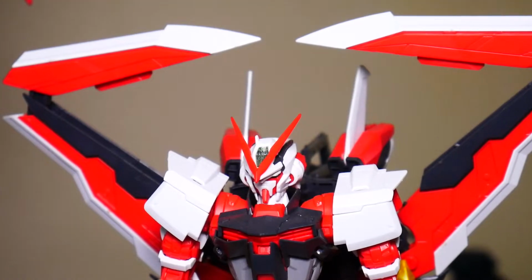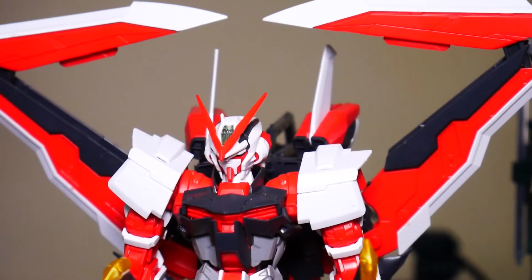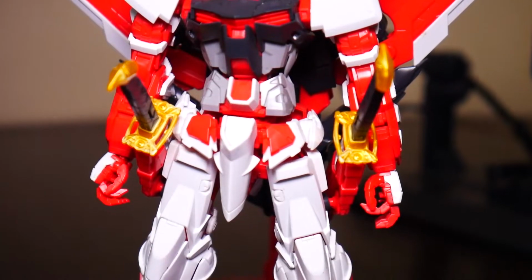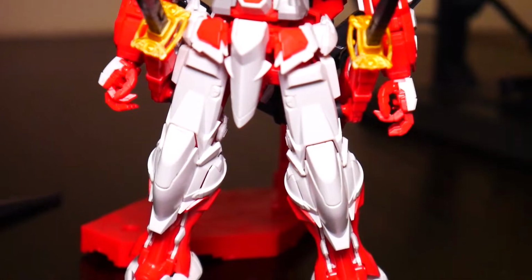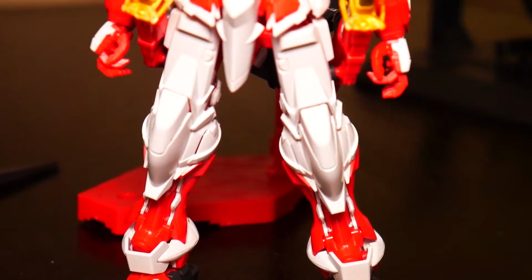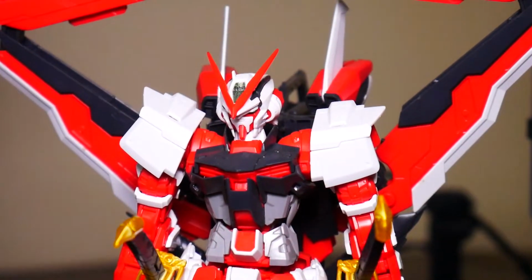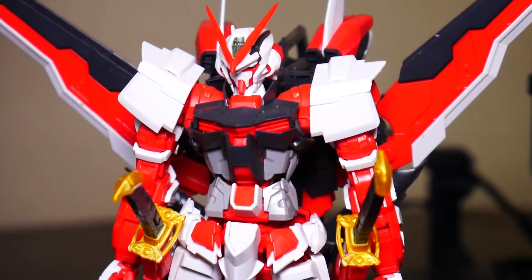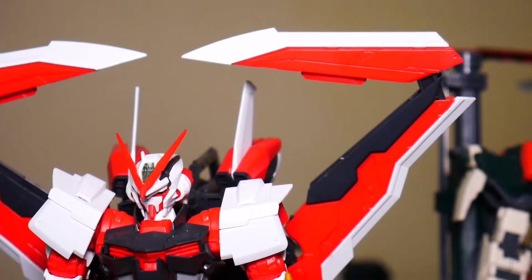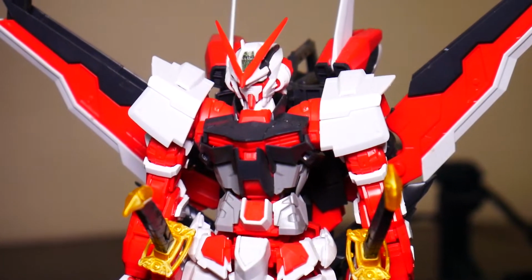Alright, Grim, this guy is another one of my favorites from your kit collection. Okay, so here we have the Astray Red Frame Kai. And this is from the manga of Gundam Seed, at least one of the mangas from Gundam Seed. He is actually one of my favorite Gundams as well, hence why I got him. As you can see, he comes with two samurai swords. He's very poseable in that sense. He's not in pose, as you can see.